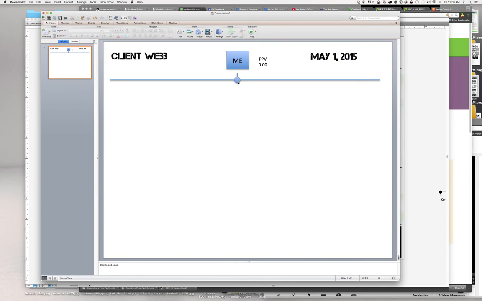Now, I like to anticipate there's going to be lots of clients. So what I'll do is I'll just do copy, paste, copy, paste, copy, paste, right? So I copy it first, which on my Apple is Command C. On a PC, it'll be Control C for copy. Then I just go Control V, V, V, V, V, V. I just keep hitting it till I get as many as I want. And then I can just start grabbing these guys and placing them where I want to place them.